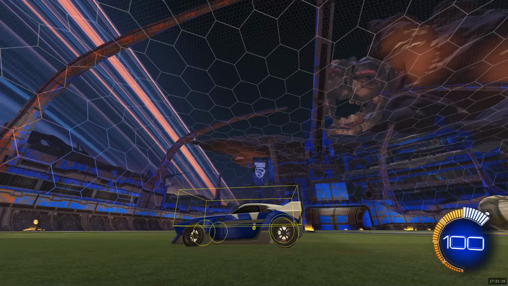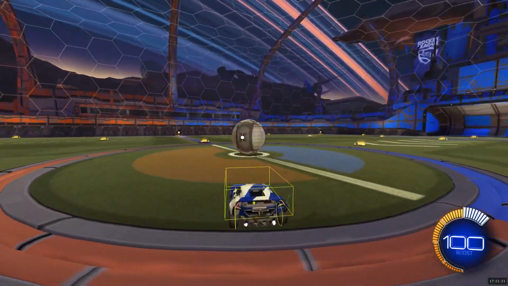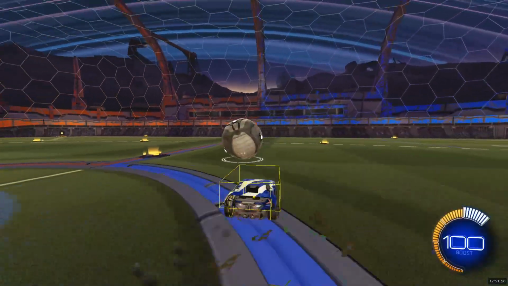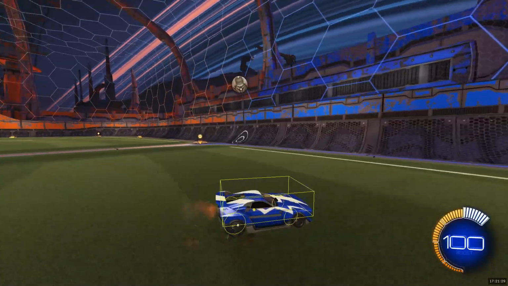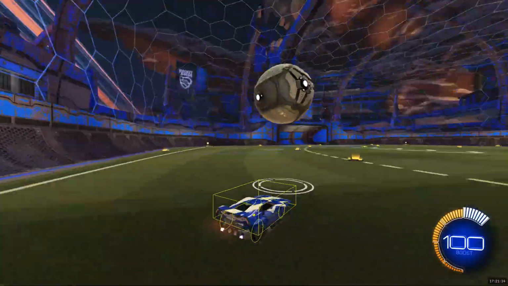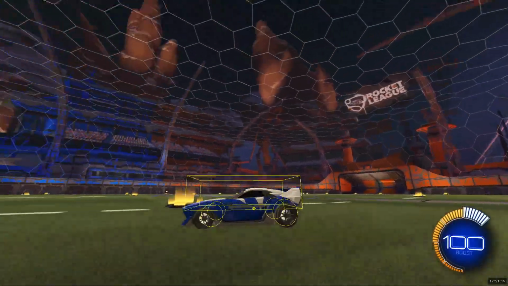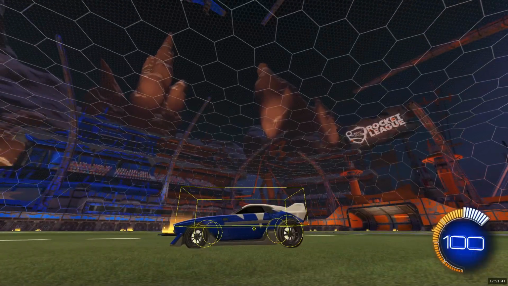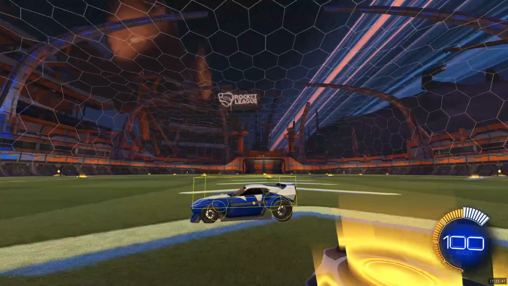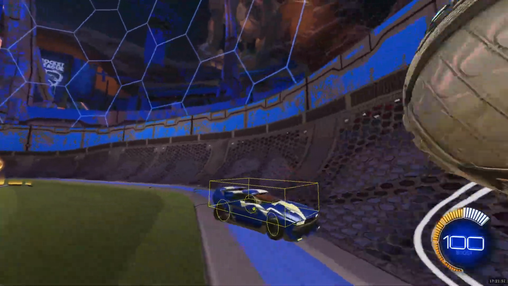So I'll quickly explain a tiny bit of hit detection. You hit the ball, and the game does a lot of complicated calculation of where the ball's going to go. But there's one part of the calculation that's very important to understand right now, and it's that when you hit the ball, the game draws an arrow from this little center of mass to the center of the ball. Now, if this center of mass was closer to the tip of my car, that arrow would be shorter.